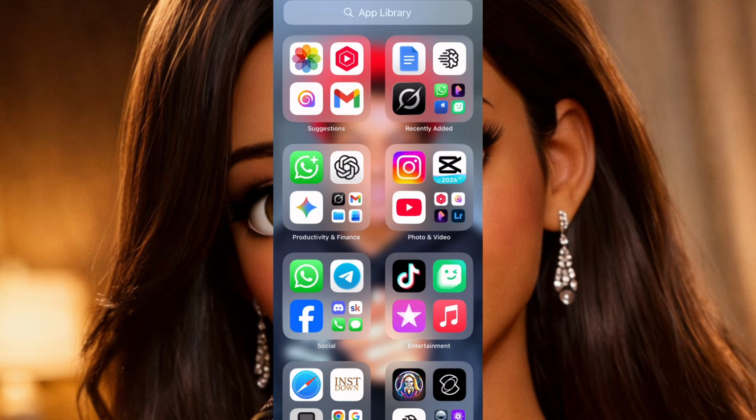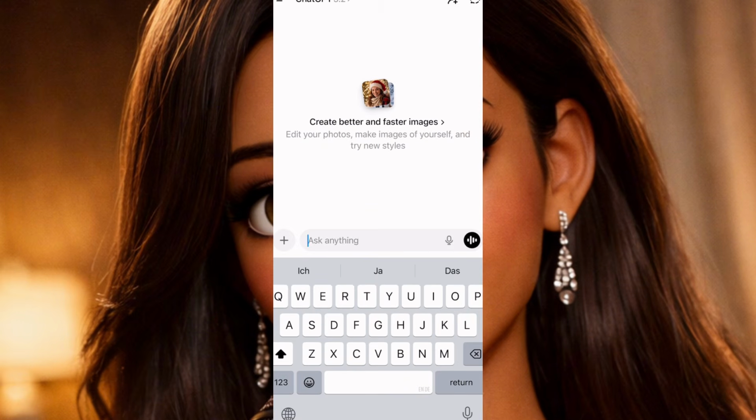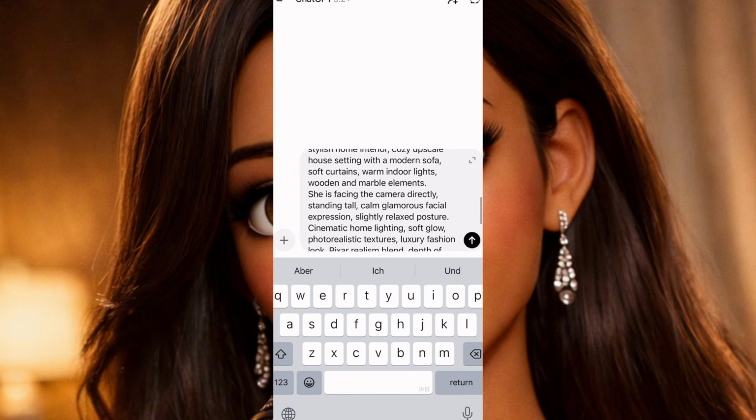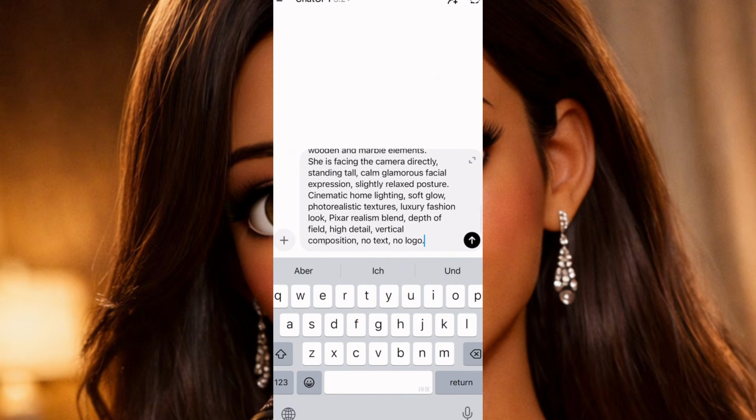Okay, guys, the first thing that we are supposed to do is to get our character. So I'll open ChatGPT now to get the character, okay? So this is my ChatGPT, and I'll put here. You can use any image tool of your choice. Let me just paste my prompt because I don't want to waste your time. But this is the prompt here, please. I will make sure I give you a chance to screenshot it.